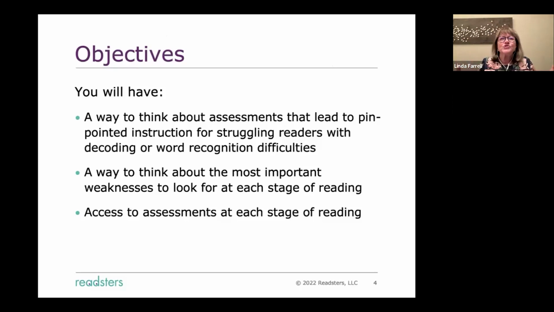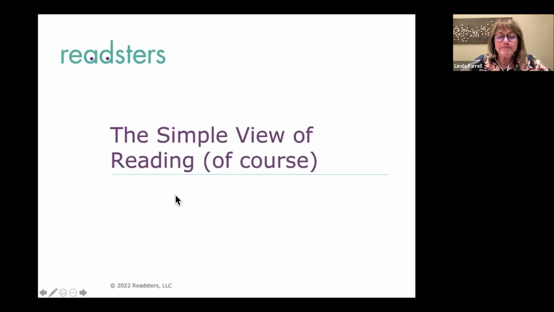We can have students who are weak at silent E, but we think they aren't weak at other things because they only missed one of those on the assessment. But generally that tells us a pattern of what they might struggle with. And then we're going to look at a few assessments that you might use if you aren't completely satisfied with the assessment that you're using right now for diagnostics.